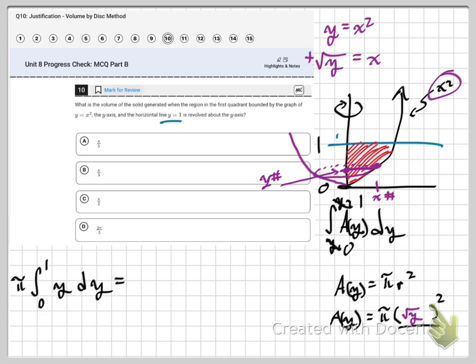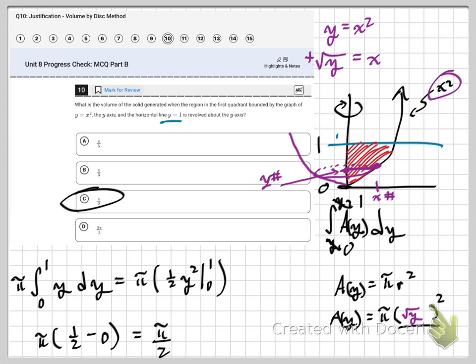Okay, so now let's take our integral and plug our new fancy formula inside of it. I did put the pi on the outside of the integral, and I actually simplified this at the same time too. Why? Because if we take the square root of y and we square it, the square and the square root cancel each other out. Yay! All right, so now let's do the antiderivative. The antiderivative of y is going to be y to the second power. Then we have to divide by 2, or you can multiply by 1/2. I plug in the 1 and the 0, and it looks like I'm only left with pi over 2. Well, that was a quick one.